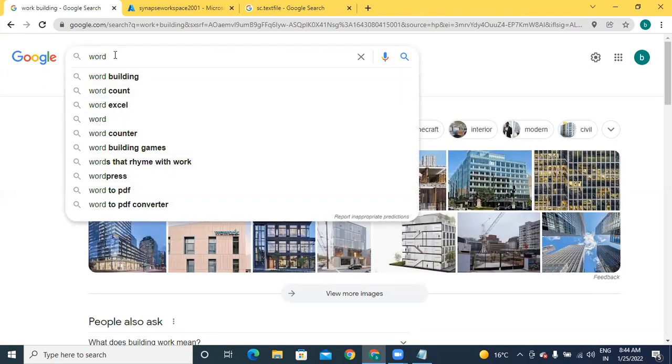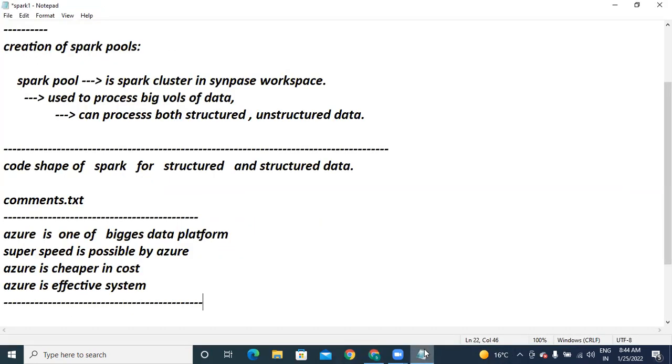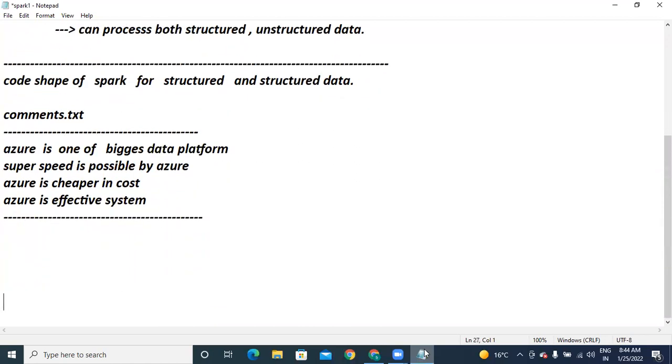I'm not getting that keyword right now. That is a general word, not with the technology. Before this is completed, I will recall that word. For now, look at this: this data shape is purely unstructured.